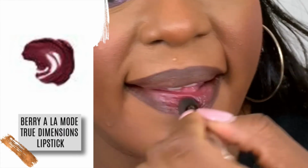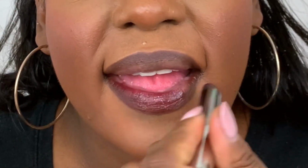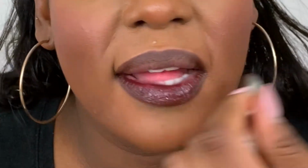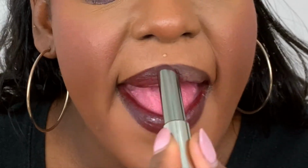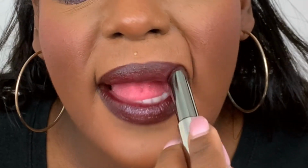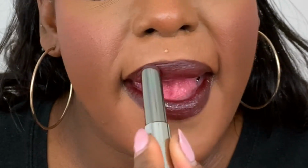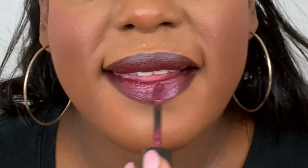After that, you're going to apply Berry a la Mode True Dimensions lipstick all over the lips. And Berry DAZZLE lip gloss on top of that.